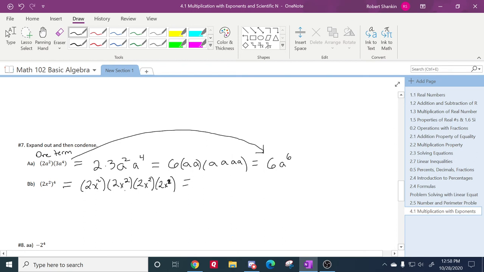Alright, so we have that. Now we can rearrange them, put all the 2's next to each other, and then count up with my fingers. My thumb is 2, double it as I move to the next one, 4, and then 8, and then 16. It's a 16. Now this time I'm just going to visualize, I'm not going to write them out. I see XX, XX, XX, XX, and how many X's altogether? There would be 8 X's.